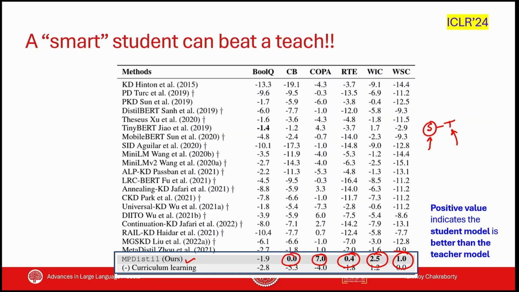When I presented this work in different forums, people said that this may happen because of overfitting, but there is no chance of overfitting. We cross-checked. In fact, we are diversifying the model with different tasks, so there is no chance of overfitting, and we also do not know why this happens. We are currently working on that.